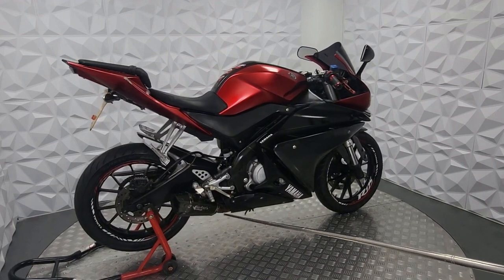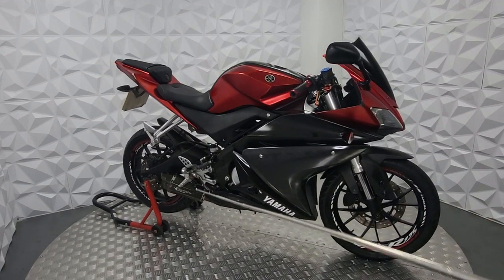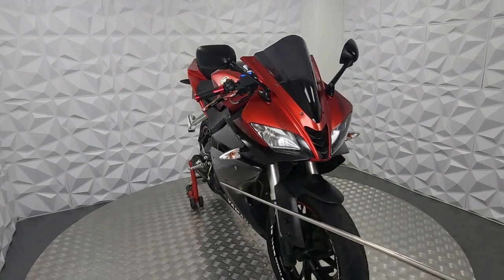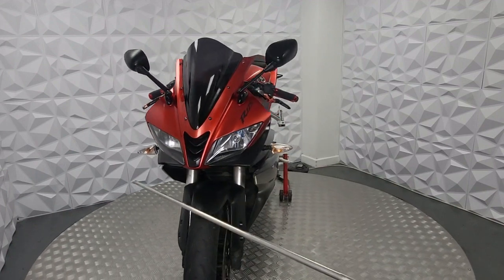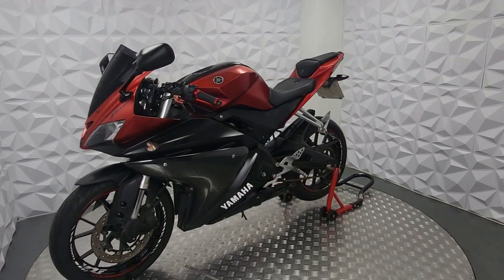You've got the Lextek exhaust, and it's got scratches here. I think that's the reason why it's category N. It had a small damage crash, which you have scratches here on this side. Again, you've got the carbon fiber dipped, I'd say, boomerang on the left and on the right. You've got double bubble tinted front screen on the bike. Good front tires to mention.